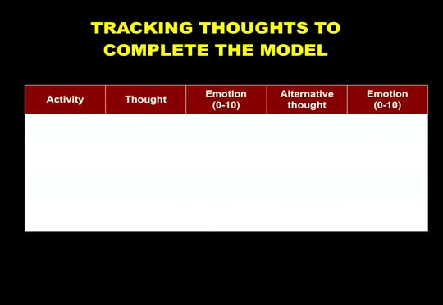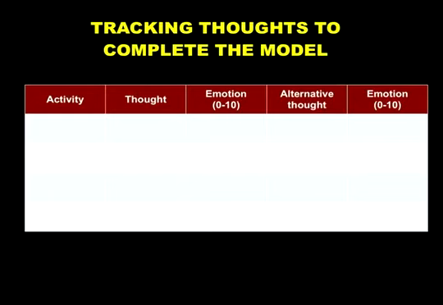So here we have activity. Activity means what were they doing. So it could be I was in a class sitting, the teacher was giving an assignment, or we were going to an exam, and then I thought, I haven't prepared, I'm going to fail. Then I got scared, and then we also want to look at the emotion. We want them to rate the emotion on a scale of 0 to 10. So if you were angry or scared, how strong was it? 8 being very high, 9 being extremely high, or 1 being low. Again, this helps us later on in therapy.